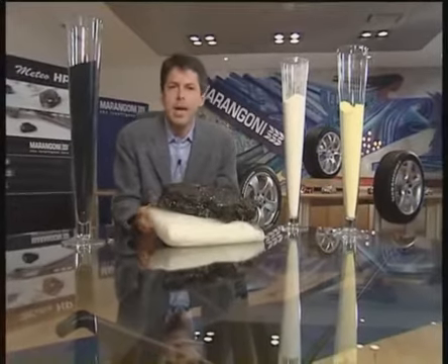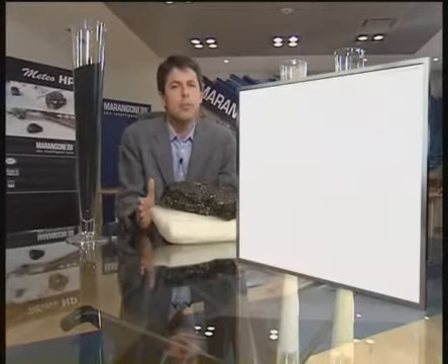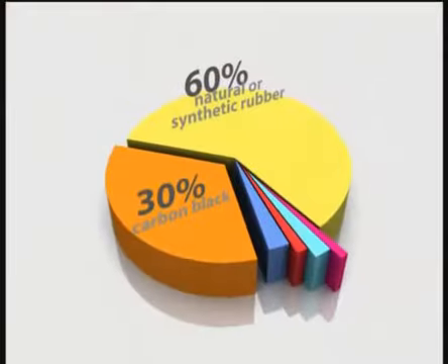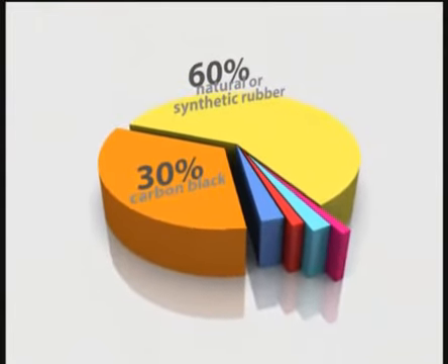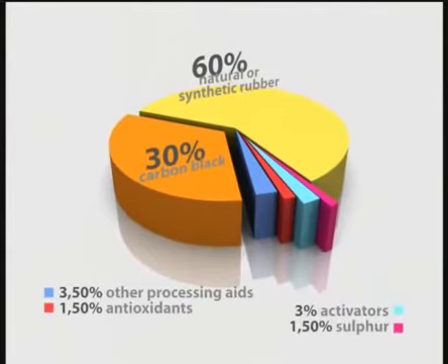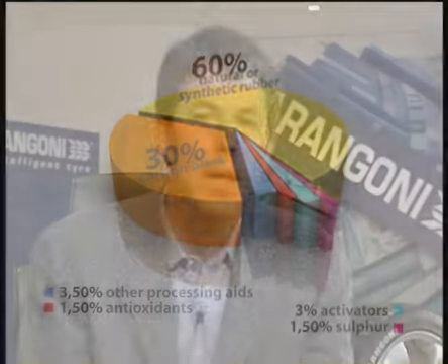antioxidants. To give an example, let's look at the typical composition of a tread compound, remembering that for each different structural element of the tire, the composition of the compound varies, so as to achieve the best characteristics for the specific role that the element plays in the structure. This diagram shows the operations performed in the compound department of the factory.